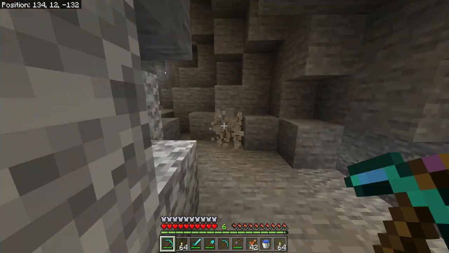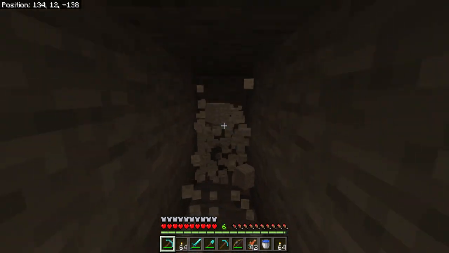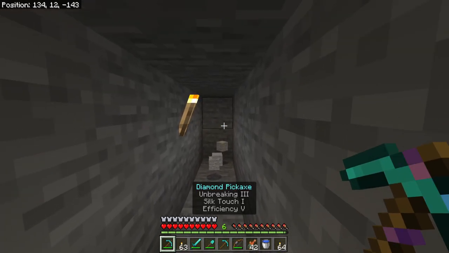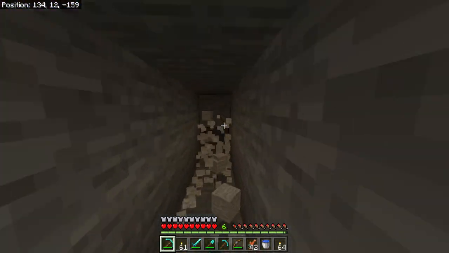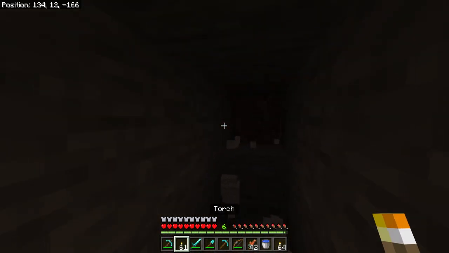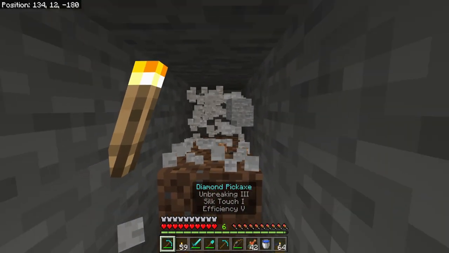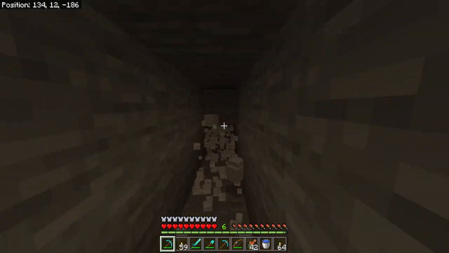And that is for us to start another branch here. Now, you may notice straight out of the gate, the tools are so much faster. Efficiency 5 makes the whole mining process so much quicker. We can go a lot farther and gain a lot more resources in a shorter amount of time, and our tools won't take as much damage because we've got Unbreaking 3 as well. So it overall just improves the entire mining process and generally the gameplay experience. Things start moving a little bit quicker once you've got enchantments.